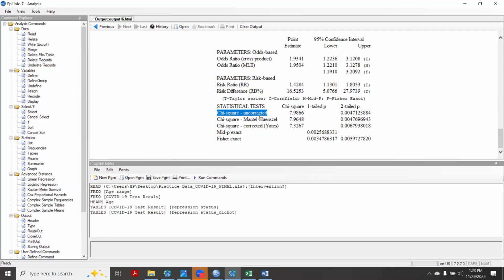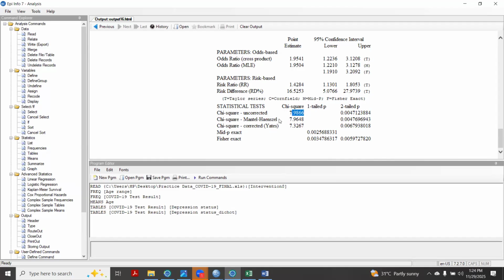So when you analyze this data, if your study design is a cross-sectional study design or any other study design, you can either use the uncorrected chi-square or use the Yates corrected chi-square. The Mantel-Haenszel chi-square is only reserved for a case control study design. That's when you use the Mantel-Haenszel chi-square. So in this case, if we're using the uncorrected, our chi-square is 7.98.